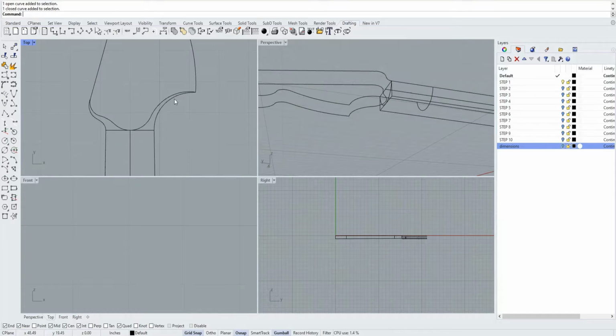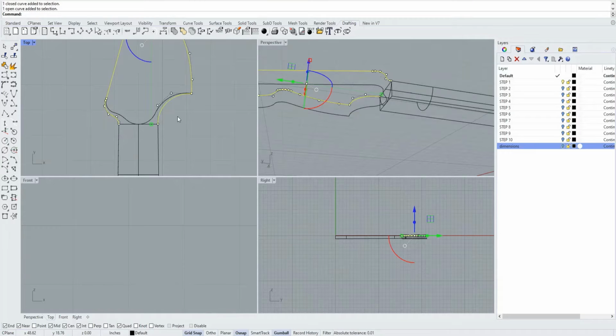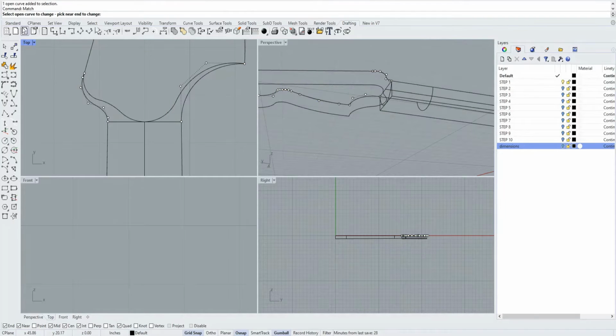One more thing I'm going to touch on before we get to other parts of the neck. When you draw your headstock, one thing you need to do before we continue is when you have these curves that line up to the neck, you're going to want to run a command called match. So when you do match, it'll say select curve to change.